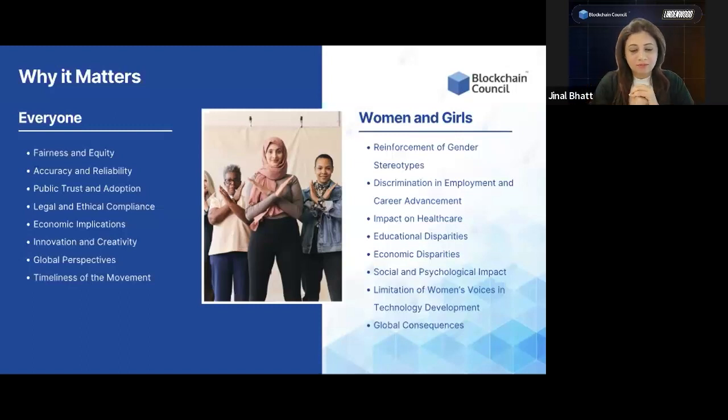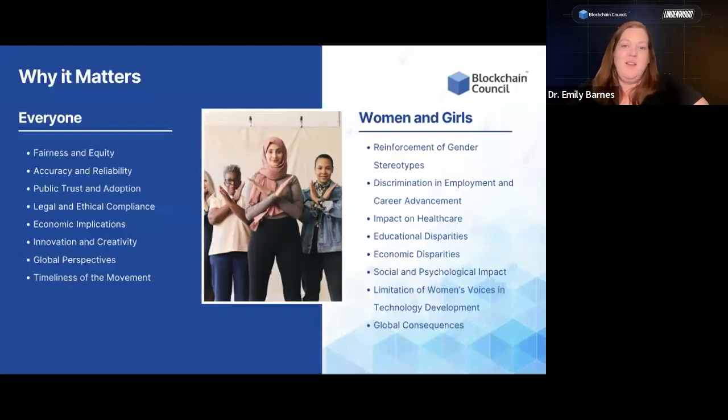Mm-hmm. So one last question that we have from our side: what steps by different groups, that is consumers, leaders, teachers, business owners, machine learning developers, can be taken to counteract the biases found in AI systems across different sectors such as healthcare, finance, and employment? We've already touched upon that, I think, in the presentation, but how do you suggest what steps can be taken by all of these people?